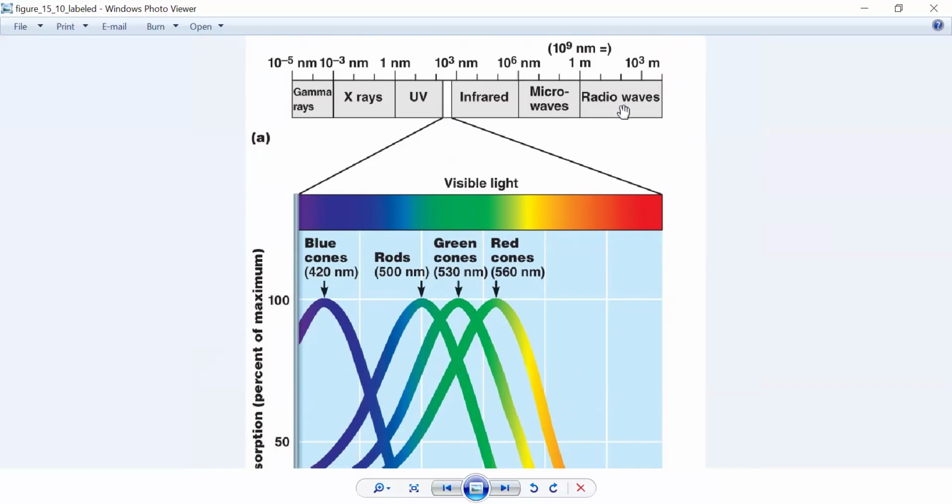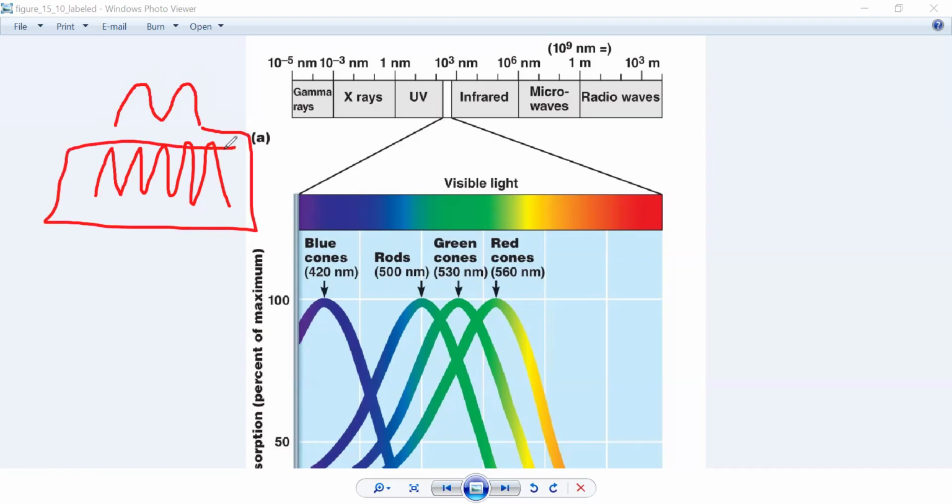Radio waves. And waves, if they have a high frequency, so high frequency is how many times something occurs per time. So I'm drawing a wave here. You can see it occurs 1, 2, 3, 4, 5 times. And let's say this wave only occurs 2 times. So this wave here that I drew has a higher frequency.